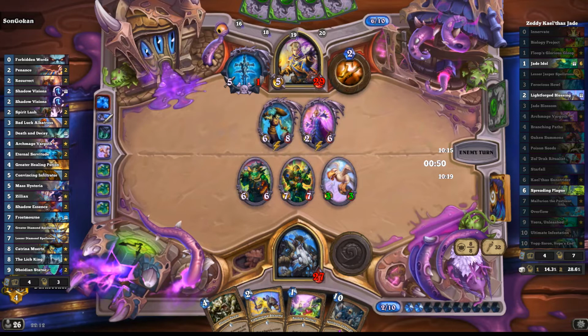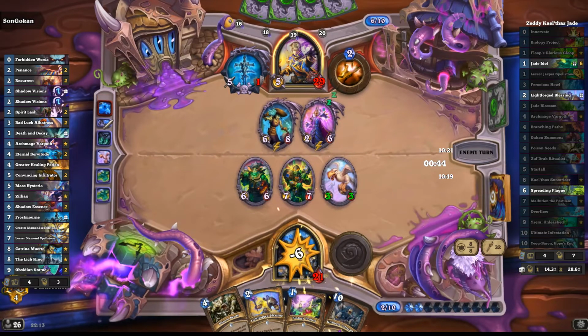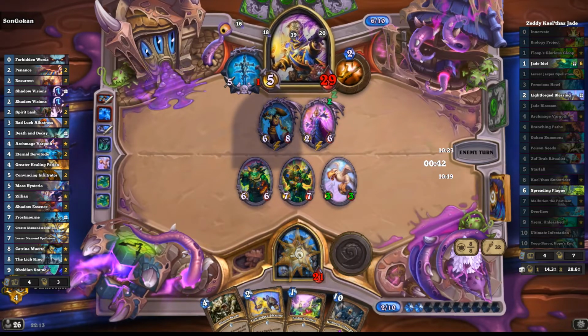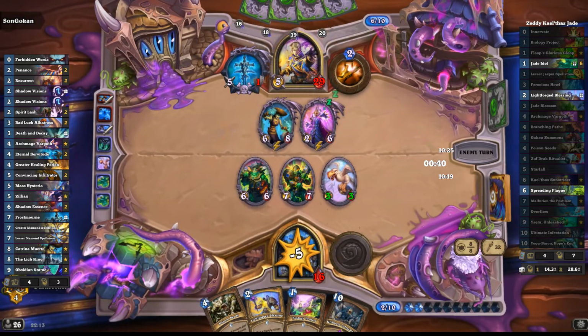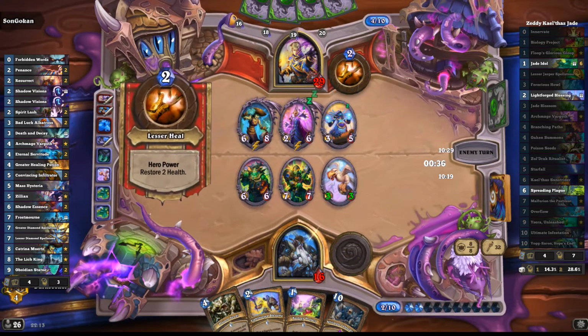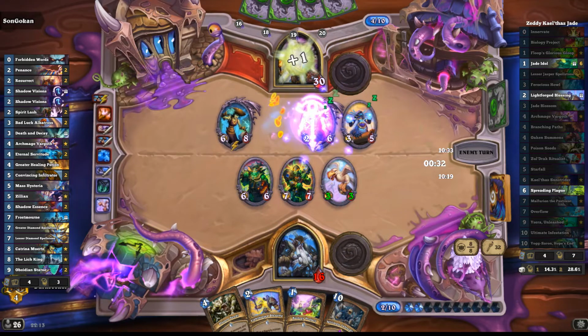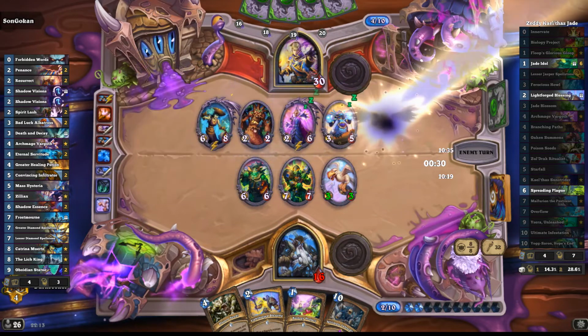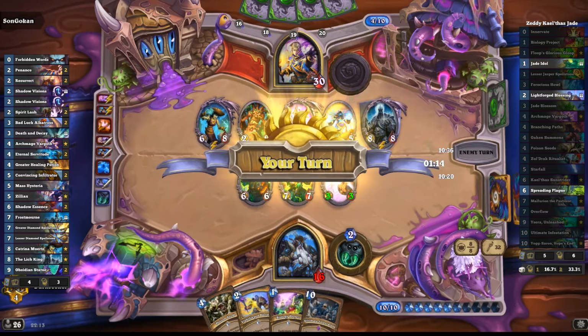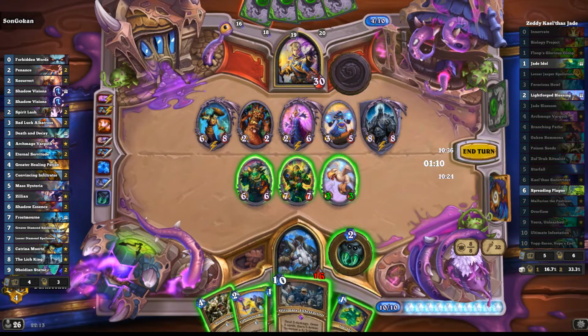Free of that blasted tower. Oh, that's not good. Why couldn't that have been a treant? Why did it have to be bloody Vargoth? Wow, he's going face. Okay, behold! Into a... Oh, God. That's a Lich King.